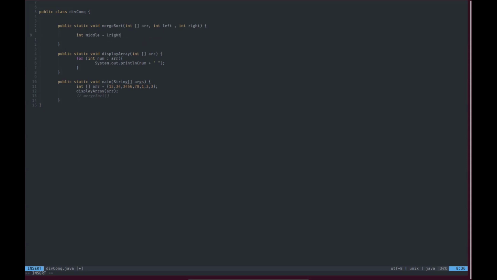That is right minus left. So this is going to give me the difference. I'll divide it by 2, so whatever I got, it's half. Now, after getting half, I'm going to just add it to my left. So left plus this. So this will also give me the midpoint. You can still use left plus right by 2, but if you are doing that, try to use it for small numbers, like when your array is short. Once this is done, I have to give a semicolon at last.